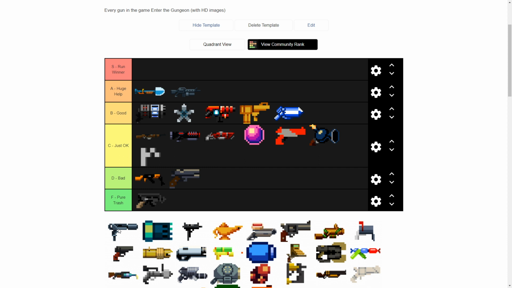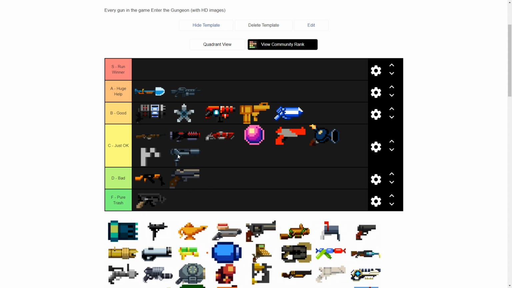Next up, we got the MAC-10. I think the MAC-10 is basically a worse version of the machine pistol. I really do. So again, I'm going to put that in just okay, but at the lower end of just okay. It's got good ammo, it's got a 5-round burst, it's got okay damage, but again, if you use it past floor 3, you're kind of going wrong there.